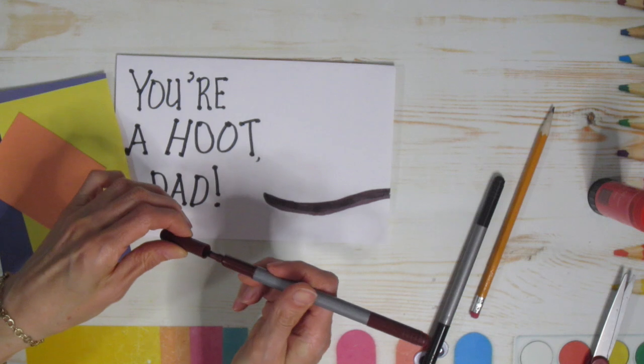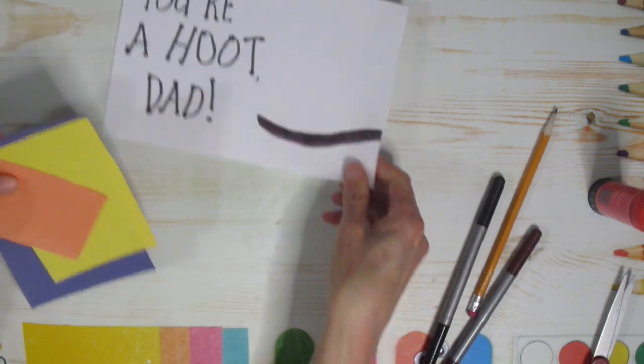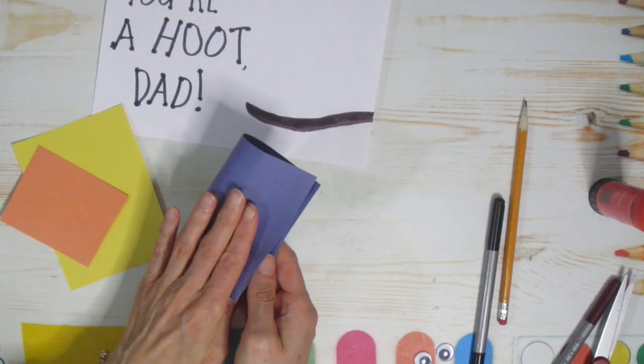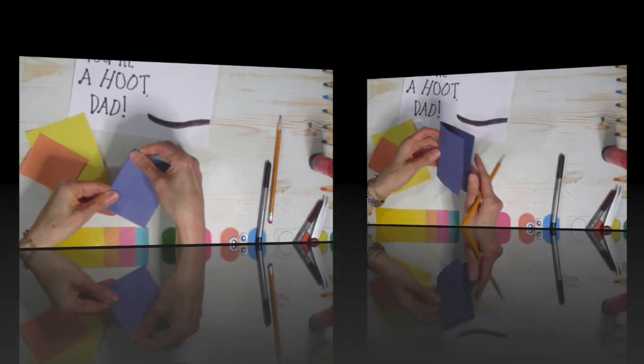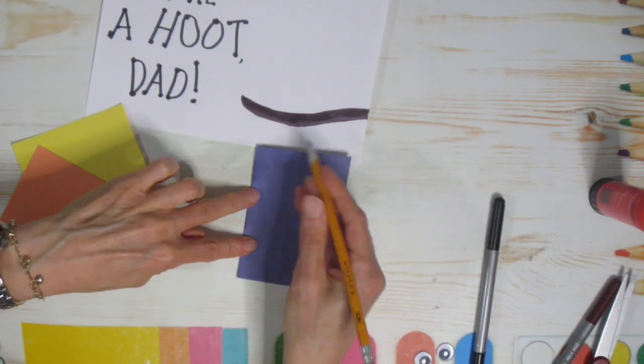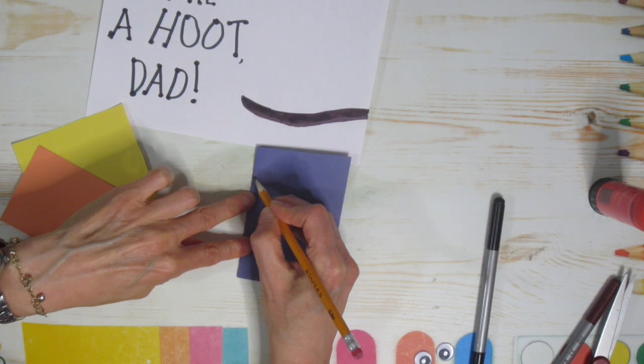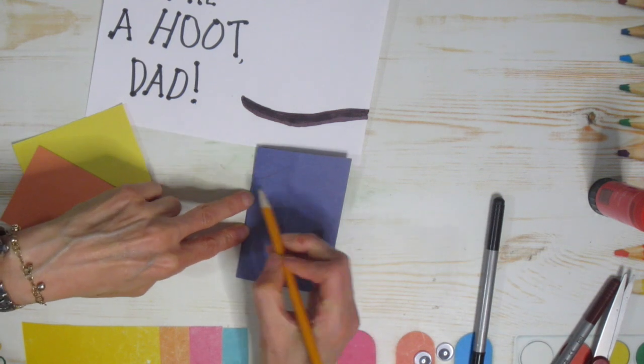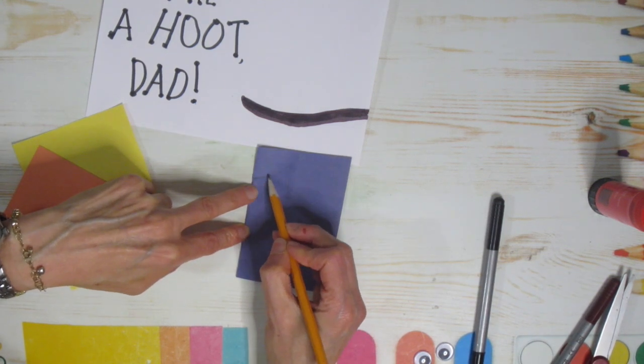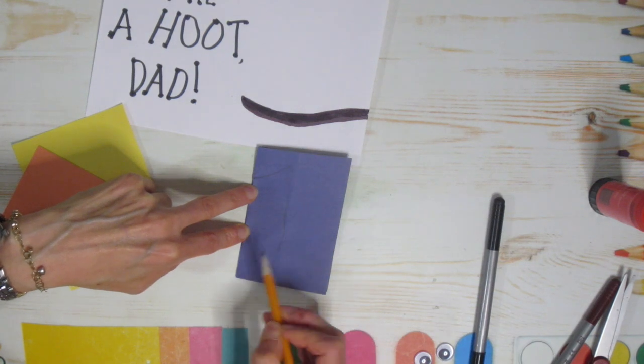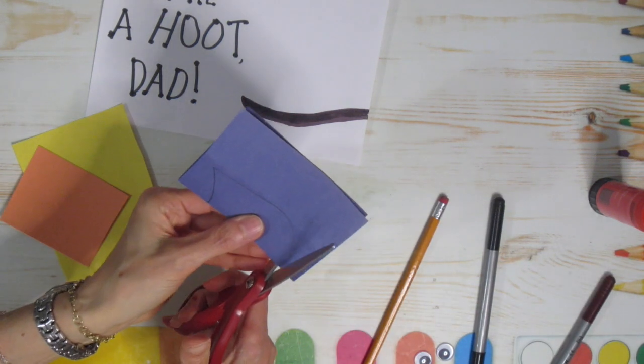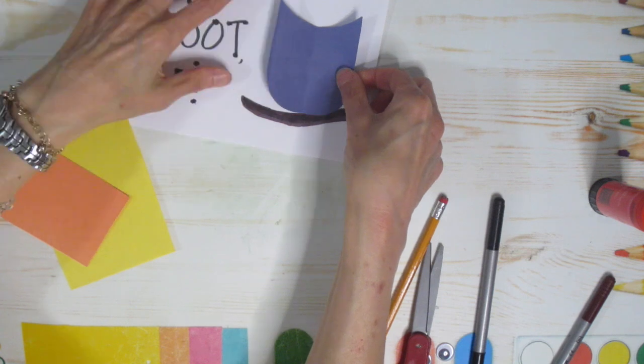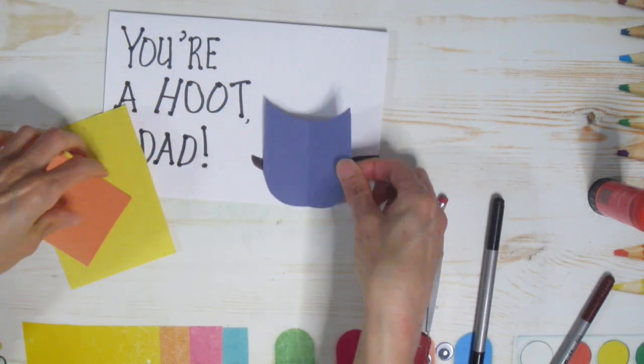Now we're going to make our owl to sit on that branch. This is where you get to choose whatever colors you would like for your owl. I would like to use blue as the main body of my owl, so I'm going to fold my piece of paper over. Once I've folded that piece of paper, I'm going to find that fold line. I'm going to put my pencil down and I'm going to do a little scoop up, come down, and I'm going to curl back in the bottom. So here you can see a little scoop. It's just kind of like a little curved line that comes up, comes down, and it folds at the bottom. And I'm going to cut that out. When I open that up, I have my owl. Just want to make sure it fits okay. Yep, I like that size. So that's going to be the body of my owl.